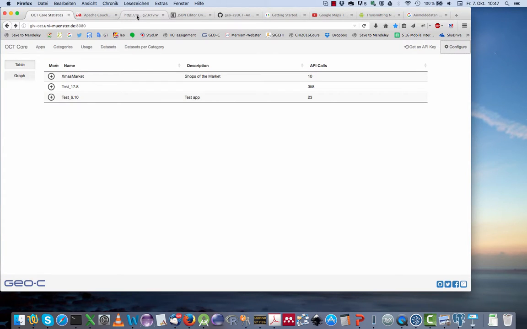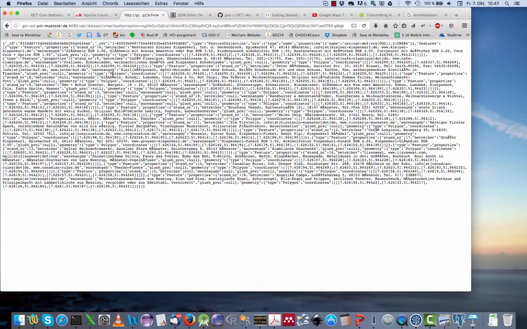To access these databases through the Open City Toolkit, you need to use this URL as I described last time. So you have the API, the dataset, so you get only the dataset back that you have assigned, then also the ID of the query you are using, in our case Christmas market, as well as the authorization, which is the API key that we generated last time.